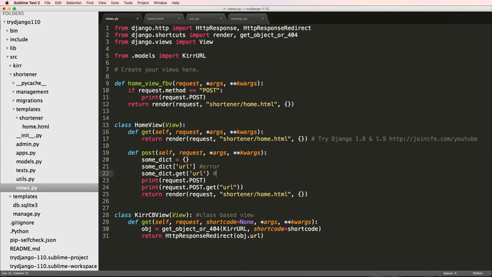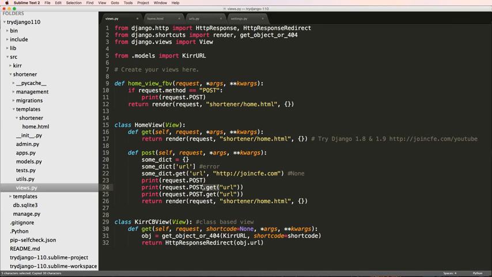This will not raise an error. Instead, it will return none. So the default is none. Or we can even set a default and say something else, right? Google.com, something like that. Or joincfe.com. Let's talk about us, not Google. Anyways, so these two things are the reason why we have .get versus the other method, which would be really simply like that. Cool. Now, I'm going to stop here, and we'll talk about this more in the next one.